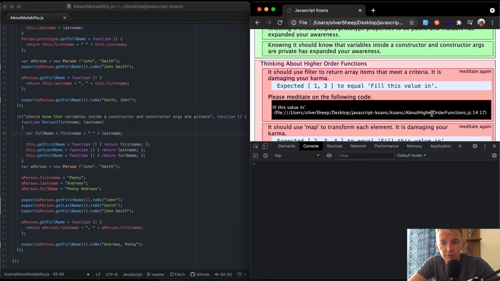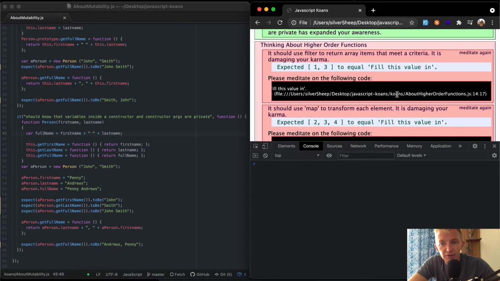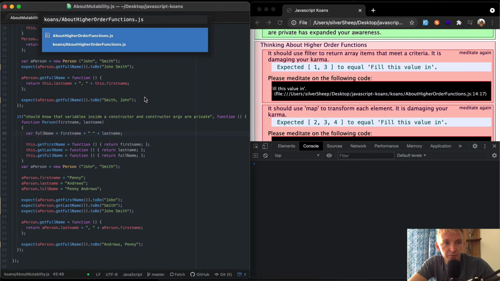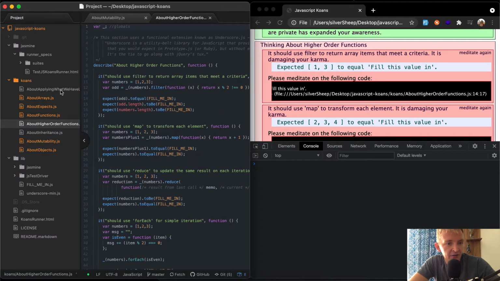To start off, we just completed the mutability section, and now we're going to look at the tests. I'm going to grab this file name and maybe a little bit of the path, and then come over to Atom, press Command P, and that'll get me the file. You could also do it by pressing Command / and get your higher order function file. Or you could just look in a Finder window and open it that way.